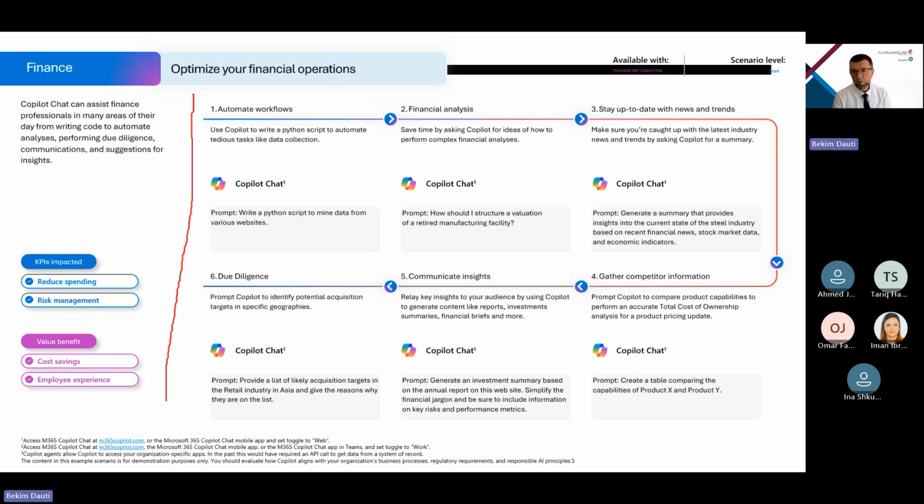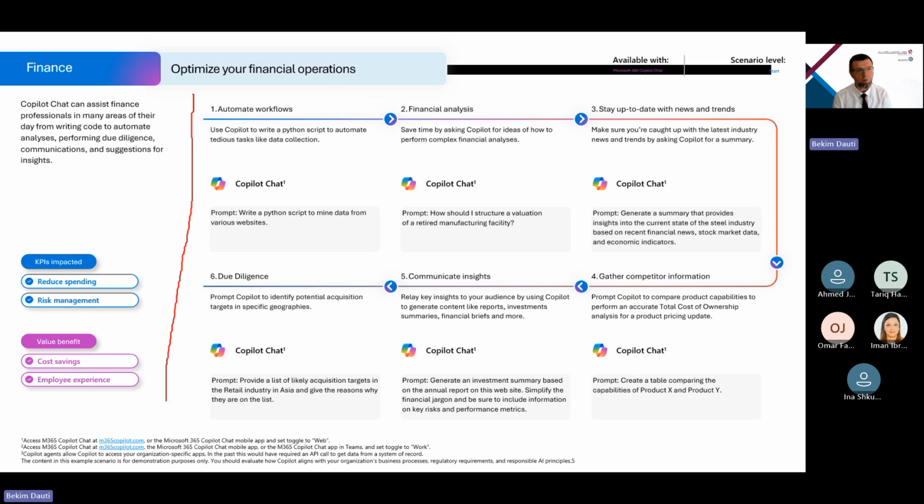In that regard, we can easily use Copilot, address a prompt to it, and ask it to write a Python script through which we can automate some tedious tasks like data collection. Then going into step 2, financial analysis, we can benefit yet again from Copilot in order to do what? To perform some sort of complex financial analysis.